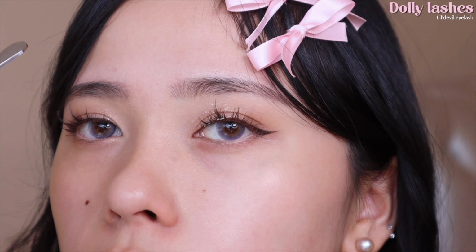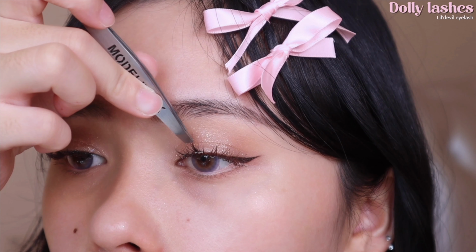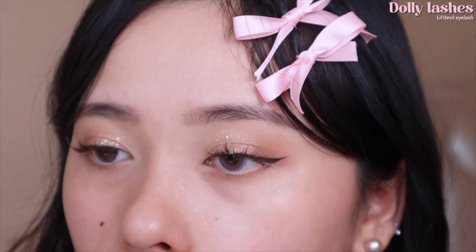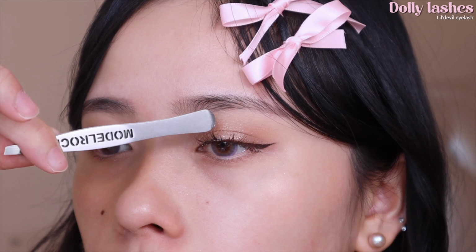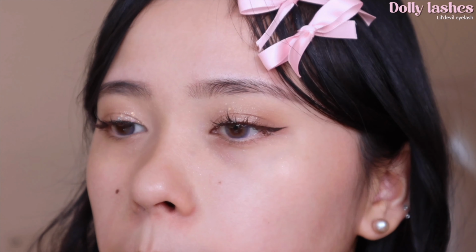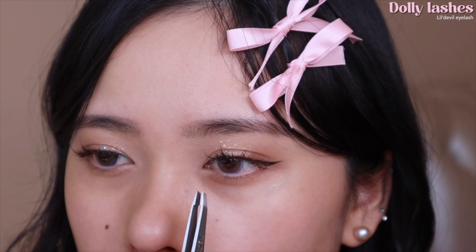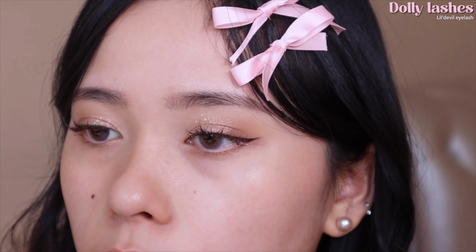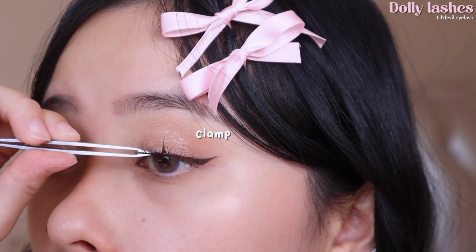A tip when doing the individual lashes is you just gotta lightly place it on the lash line. And then even though it's tempting to move it and adjust and touch it, you gotta wait for the glue to dry a little bit and then later clamp the natural lashes and the fake lashes together. So I'm just gonna let it sit and then do the other lashes. Last lash.